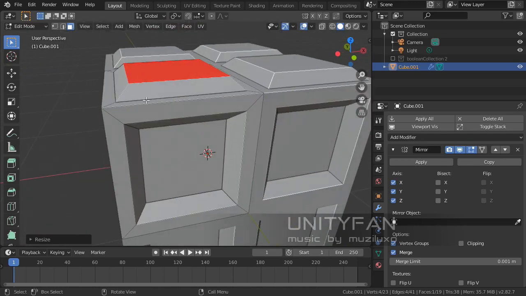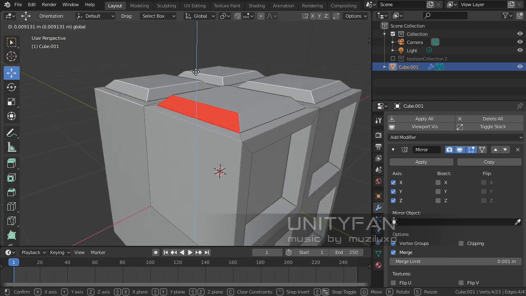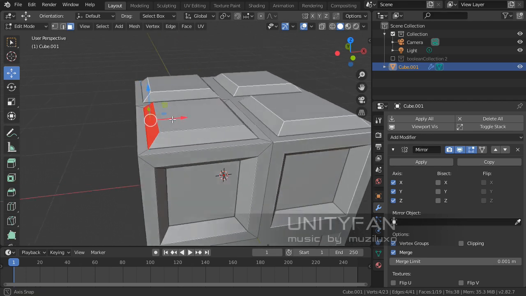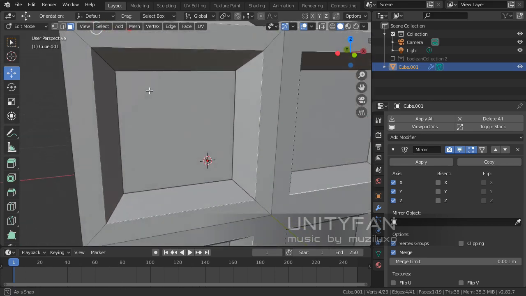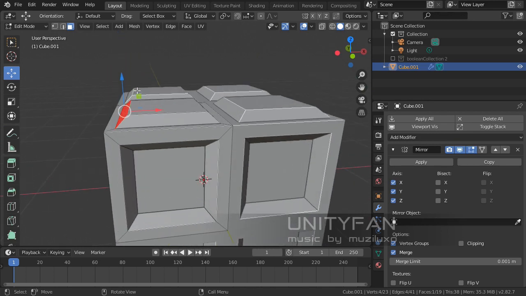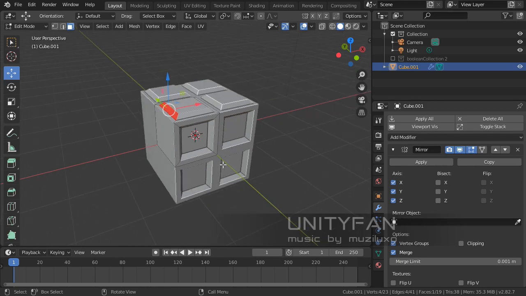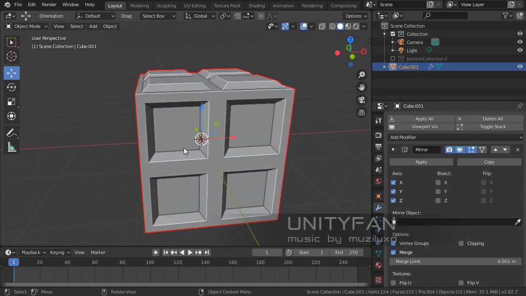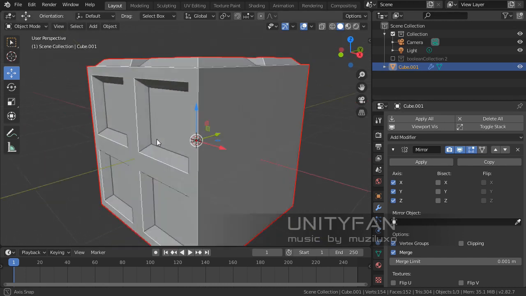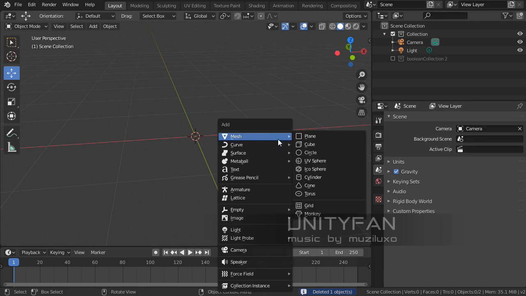Look, I'm editing only one side, one area, and automatically, symmetrically it is being modeled on the other side. You got an idea how to use it, I think. I use it constantly. It's the most used modifier, I think. Okay.